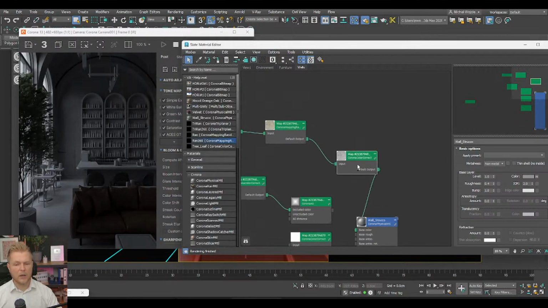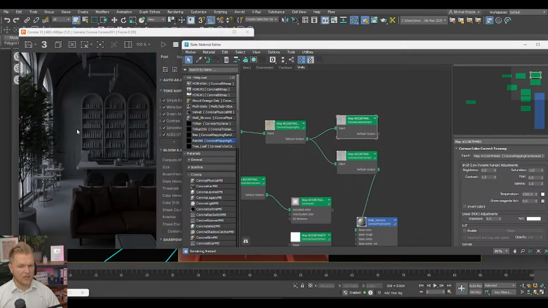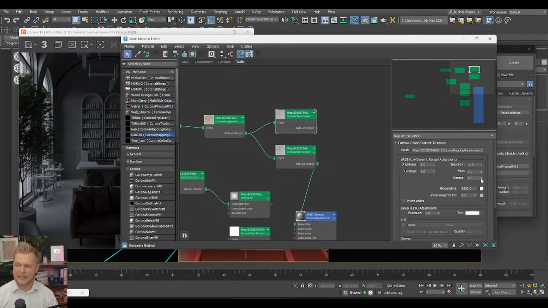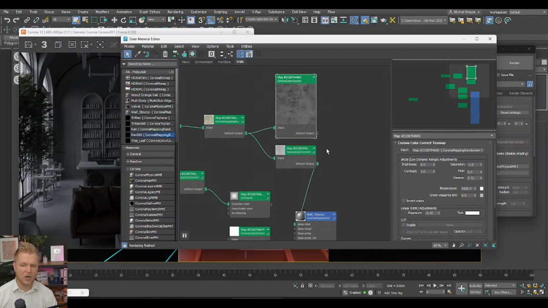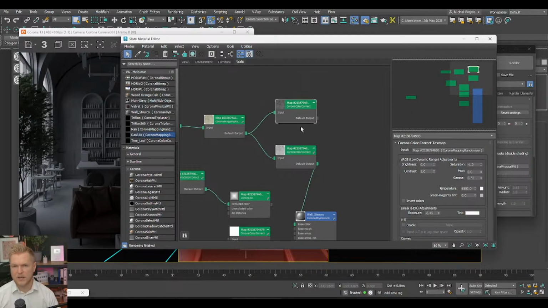Okay, so now I want to have some contrast between that color and the other one. So I'm going to go ahead and lower the gamma for one of them, or just blatantly exposure, so it's basically a darker version of the same thing. It's randomized, so I'm not going to be afraid of working with it as I go.